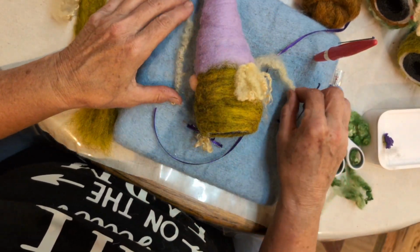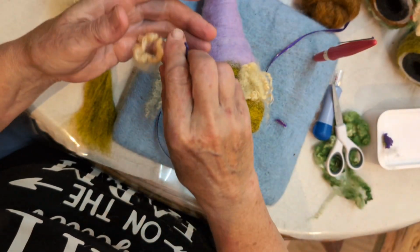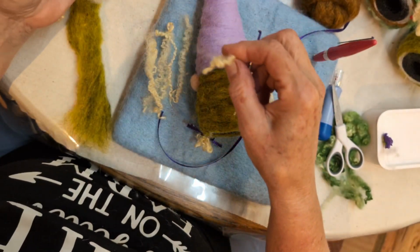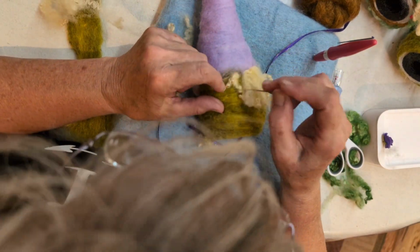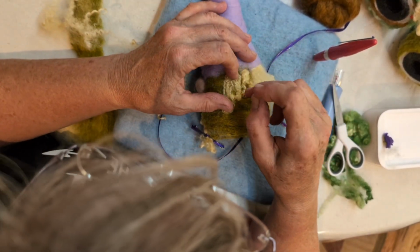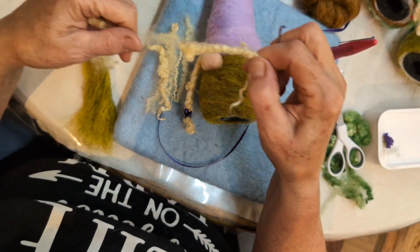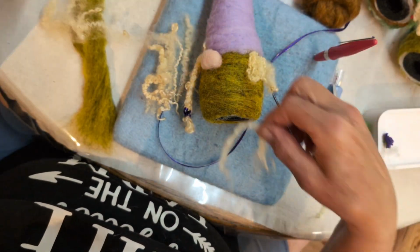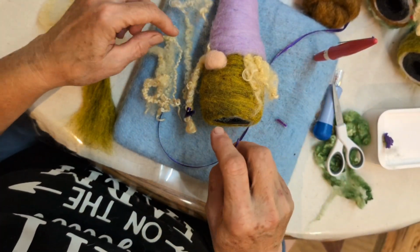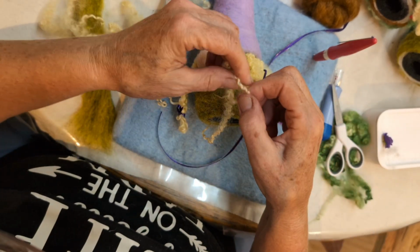Okay, that's a long lock. I'm going to hold on to that. And that's a good long one because we have to make another braid. That's a little shorty. Let's just put that right there. This is a girl gnome with a wonky haircut, because if she took her braids out, the front hair is going to be longer than the back hair. Okay, so now we'll attach our long locks again. There's one. This one can go with that one.